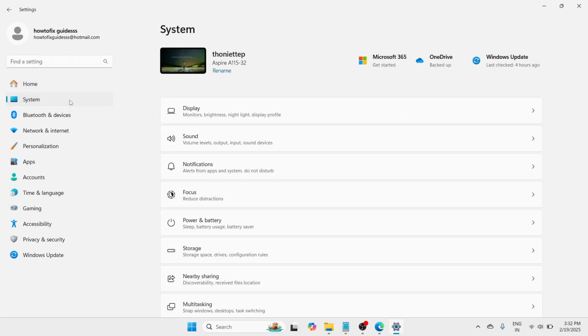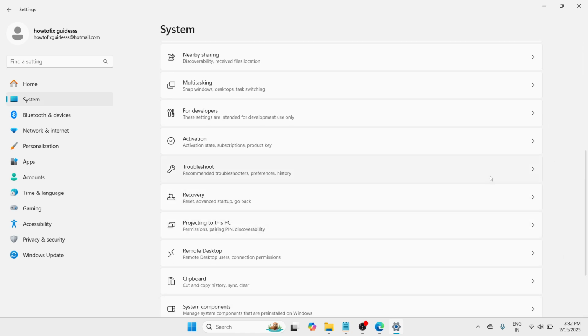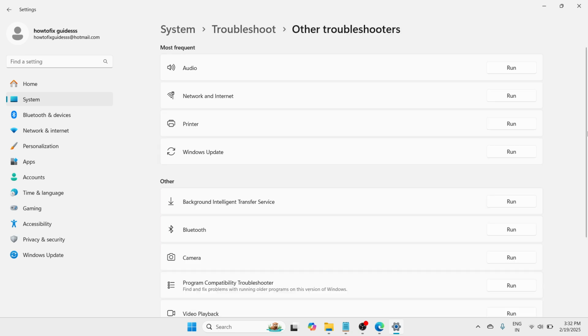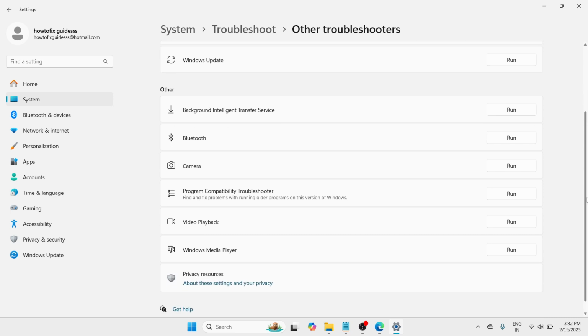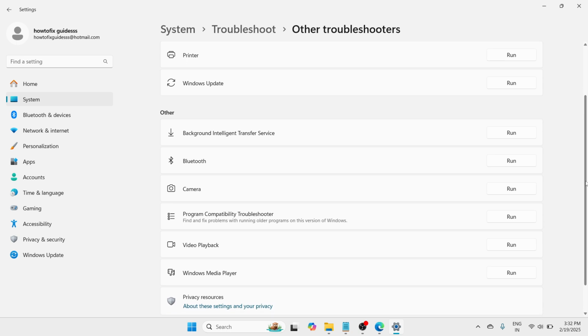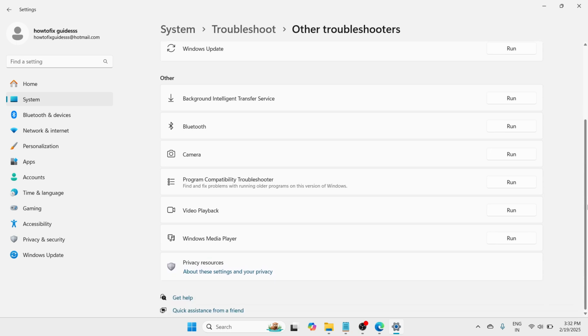Okay, so you can see here at the left side of my screen, which is next to Home, scroll down, then look for Troubleshoot. Once you find it, click on open and go with Other troubleshooters, which is in the third option. Okay, click on it. And here you need to look for Keyboard. In my case, I don't have any, but in your case, you may have that. So in case you have that, click on Run to run the troubleshooters.